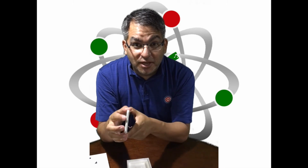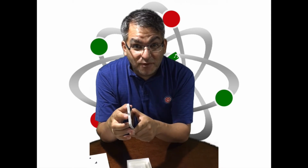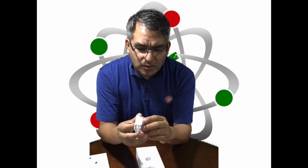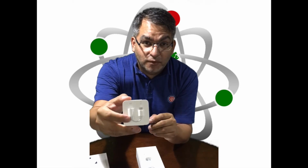Of course, the other thing I've got to get used to is I don't have a headphone jack. On my 6S Plus, I have a headphone jack. I do use a headphone jack quite a bit. So hopefully they should provide me a dongle, which they provided on the 7. So here are my little headphones. There's the little dongle. So now I can still use my headphones. Great, wonderful.